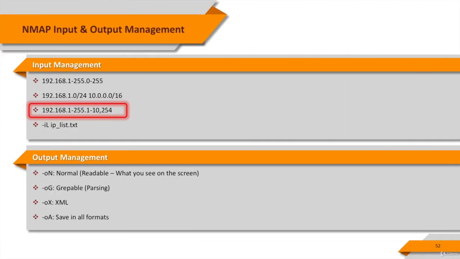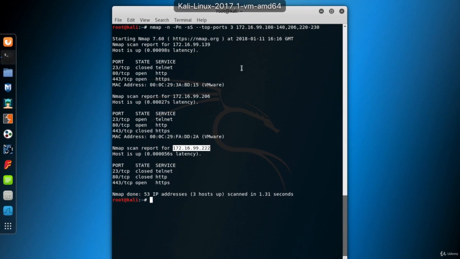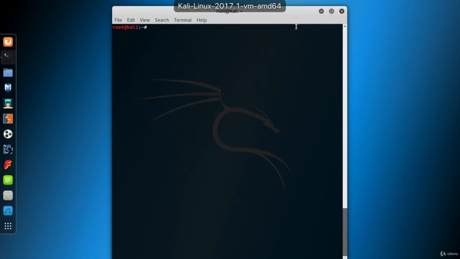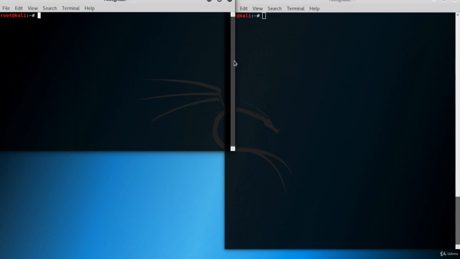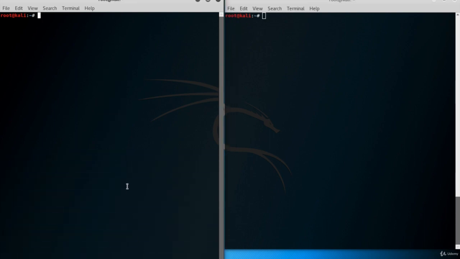Another way to define the target systems is to give Nmap the IP addresses in a file. In a typical penetration test or ethical hacking, you will scan the network a lot of times. First, you find the hosts. It doesn't make sense to scan the entire network again and again. You'll see huge networks, so if you scan the entire network each time, the pen test will take a lot longer than you think. Let's open a second terminal screen and find the hosts of our IP block using a ping scan.